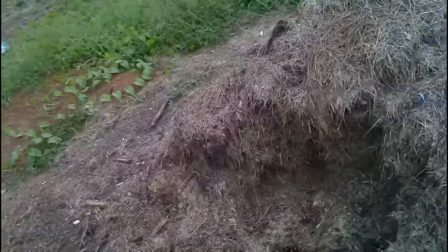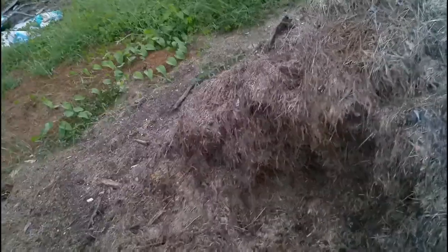I prefer using a rake or a little hand tiller unless I'm working at a large spot, in which case I'll dump out a wheelbarrow full and run the rototiller over it just to mix it in deep. And that's generally only if I'm starting a bed for the first time and not improving and adding to existing beds. But you will then also have to fertilize in that position, either a 10-10-10 or even just like a 30-0-0 something, to add some extra nitrogen in there. The 10-10-10 is probably your best bet.